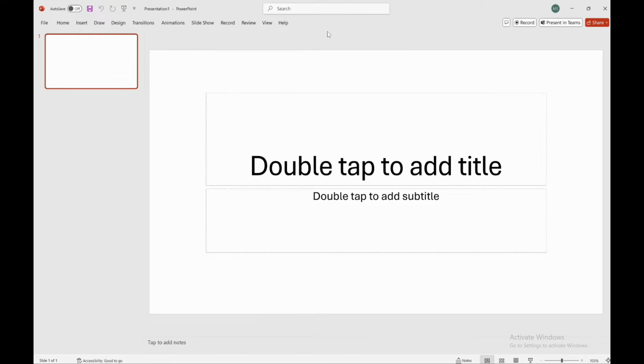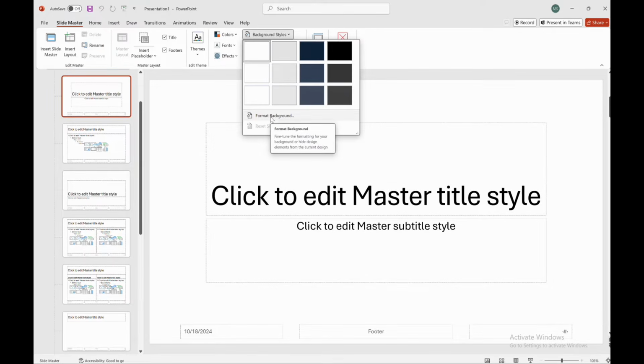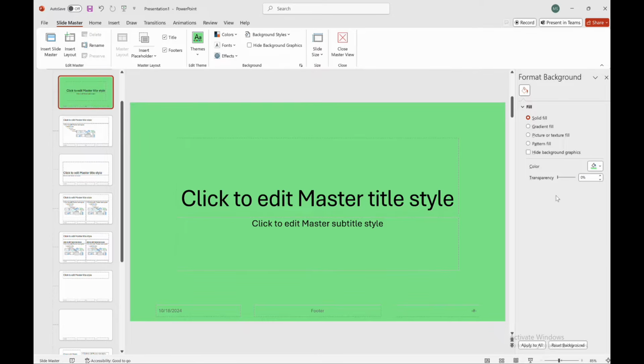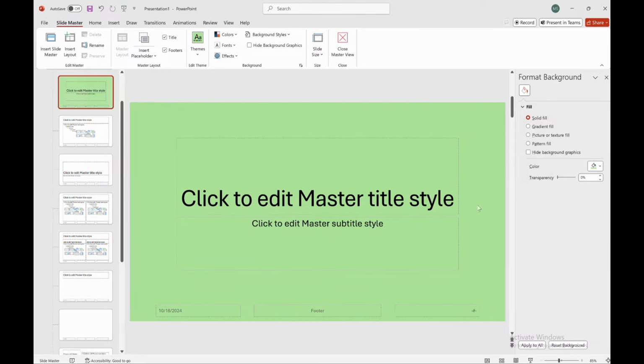For that, we will go here and search for the master slide, take this one, and after that go to the background style. A light green, right? Maybe we can use any type of light green color here. Maybe this one, it's a pale type. Yes, okay.